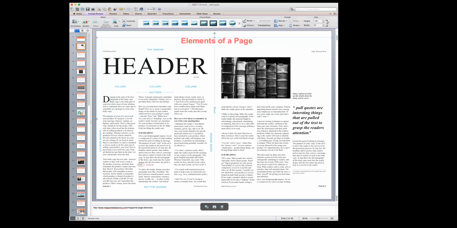Bylines and credits. Okay, so everyone knows what a byline is. We practiced that last week. Treatment of these elements is determined by the importance of the article, and usually it's very small. Look how tiny it is in comparison to the headline. It's very small, and it's usually underneath the headline. So bylines can be set in the same size as body text, or a few points larger. Bylines should be smaller on news pages than on feature pages, but we won't get into that. Just remember it needs to be small.